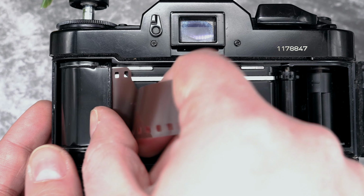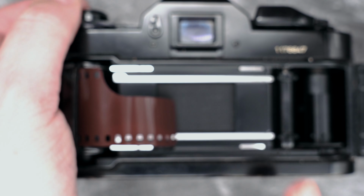Now, there are a couple of ways that you can get the film in there. Both of them do the same thing really, but I'll show you the way I do mine. So most of the time with these old cameras, it's actually a little bit counterintuitive, because the roll of film actually goes in upside down, where it looks like it might go in the other way up with the artwork and stuff on the canister. Obviously we can't see that right now, but what you do is you get the roll of film, you place it on the same side as the rewind knob, and then once it's in there, before you do anything else, you want to push the rewind knob down, and if it doesn't go down all the way, just keep twisting it until it pops down like that, and then you know that that's locked in, and that is ready to go.